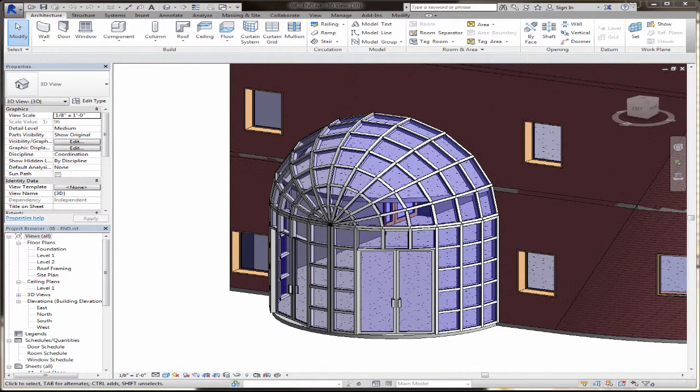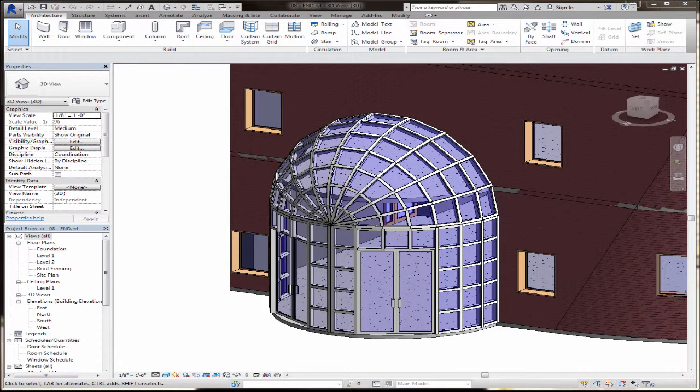In this video segment, we're going to talk about customizing storefront systems. And we're going to work with that storefront system we created in the previous videos. Now, storefront systems are kind of a unique animal within Revit because even though they're technically classified as walls, they contain what's called sub-elements, or multiple pieces which create that wall system. So in this video, we're going to be talking about the grid system and modifying that.